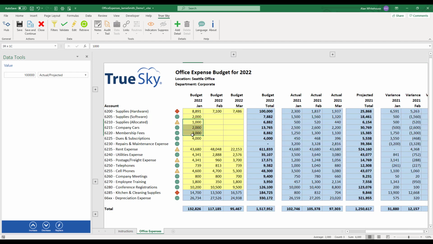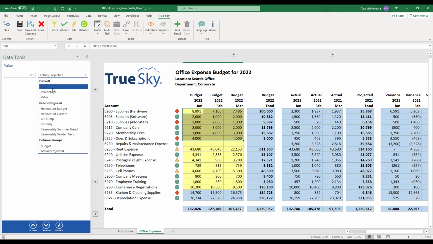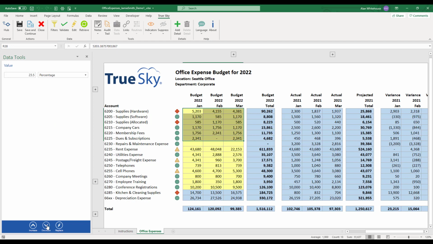Now these tools can also do a couple other things. So I'm just going to copy and paste some numbers in here just to populate some more cells. But let's say I've gone in and I've put in my budget and I look down here and I've said, okay, $57,000. Ooh, there's no way that my boss is going to accept that. They're going to come back and say, you got to cut by 23.5%. So instead of me going cell by cell, I'm going to go up here and do 23.5, and now I'm going to choose percent. And now I'm going to hit decrease. And every time I hit decrease, my cells decrease by 23.5%.